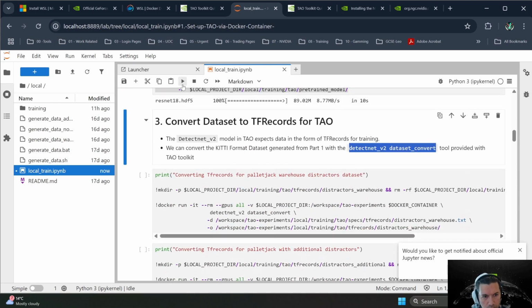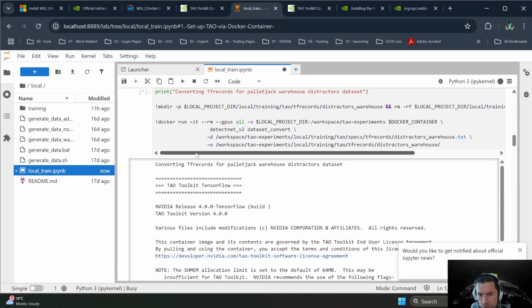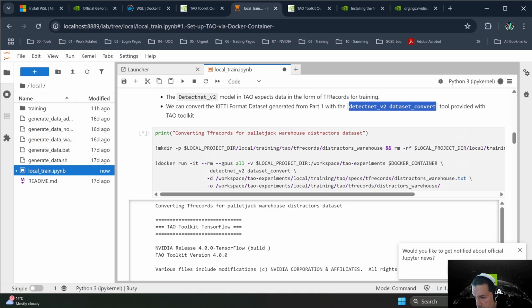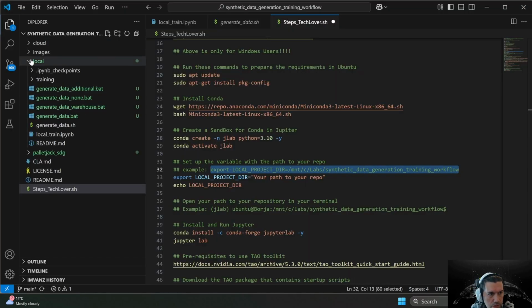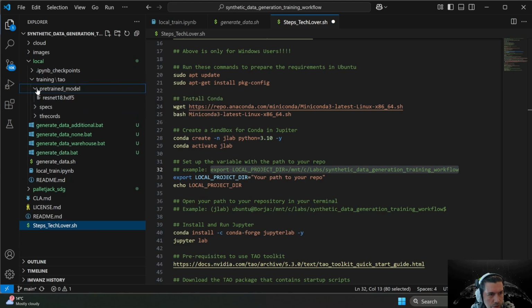but let's go for it. So we are converting the records. So now this is running. If I go back to our VS Code, we have two new folders, TFRecords and pre-trained model.